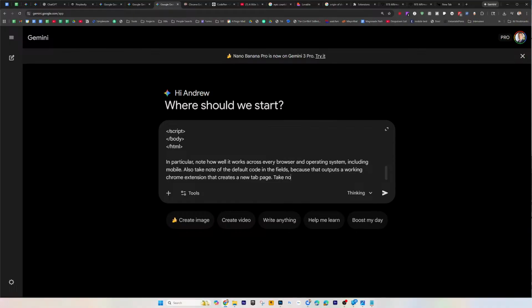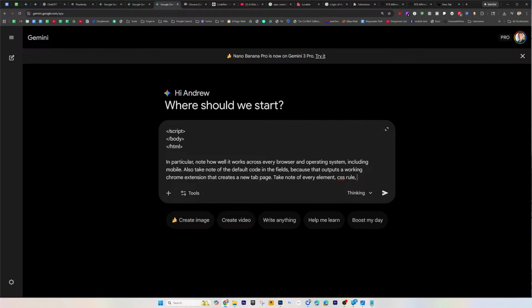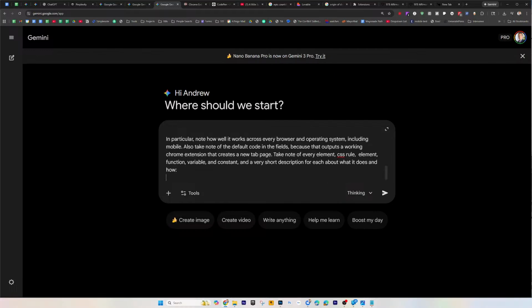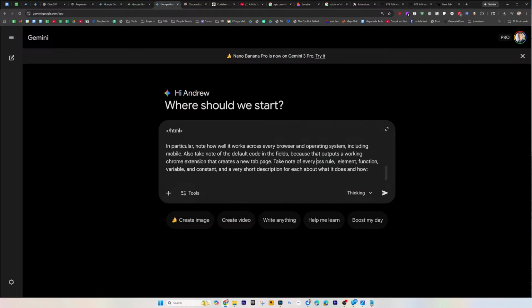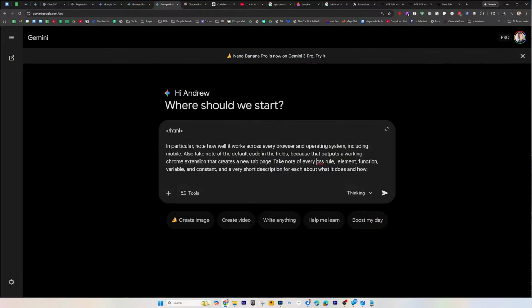Take note of every element, CSS rule, and let's just tell it to note all these things about the actual code inside the fields here, because last time it didn't do that and we ran into a problem.